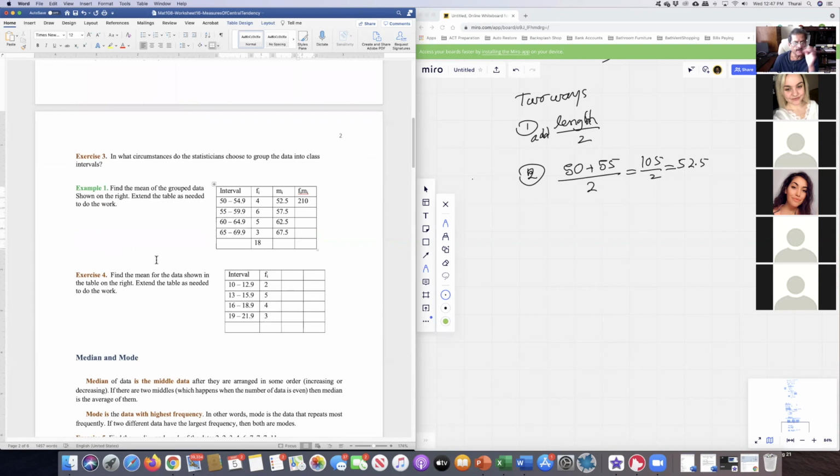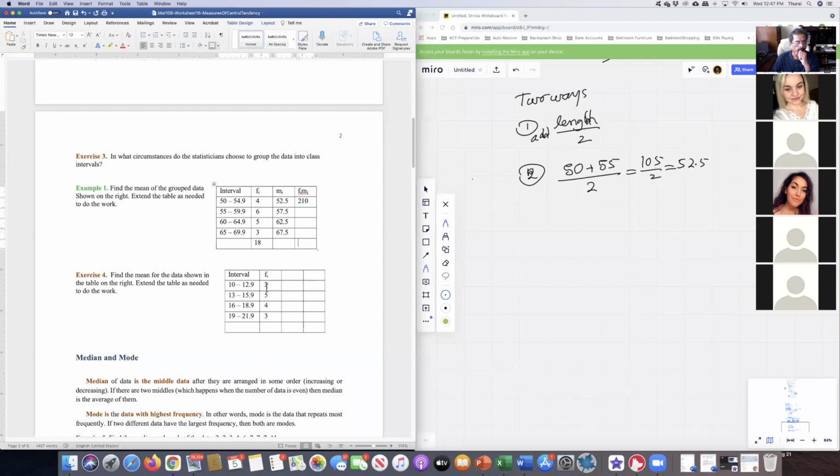So whenever you have the data already grouped into intervals, you have to find the midpoint of the interval and use them as the actual data. And by doing that, the expected value or the mean you find is going to be very close to the accurate value. It's not going to be far off. And that's a reasonable approximation. And that's all you can do when you have only data grouped into intervals already. This is the best you can get.